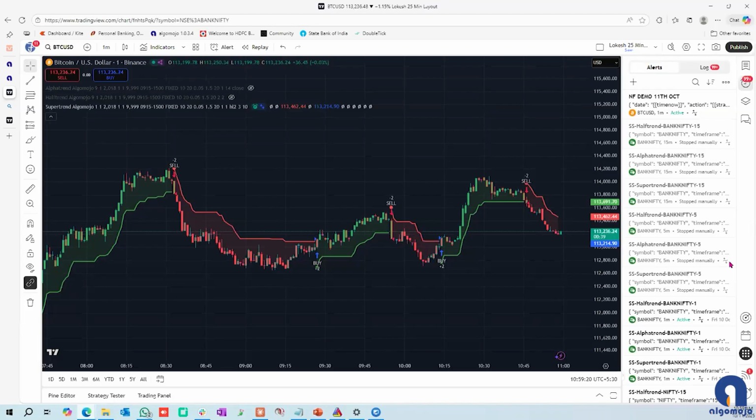let's look at how we do the same Super Trend for trading in options. For example, when a buy comes in, you want a CE to be taken, and when the sell comes in, you want the CE to be closed and the PE to be taken, and it needs to keep running for this strategy called Super Trend. How do we do that? Let's have a look at that as a second example.